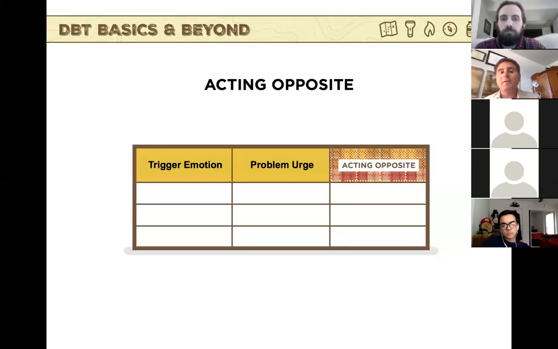But once you have all of these urges identified, now you can help a client identify strategies of things that they can do to pull them in the opposite direction. Right? So getting up at a certain time, going to bed at a certain time, portion control, here I'm using the word control, right? Managing your portions, balanced healthy diet, mindful eating, right? Some kind of self-soothing strategy instead of a self-harm strategy, etc. That's all the things that you want to go in the acting opposite side.